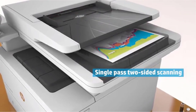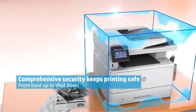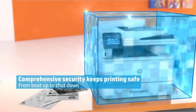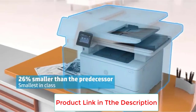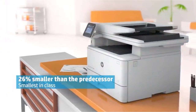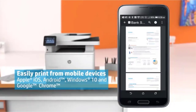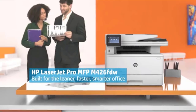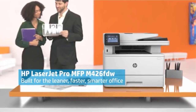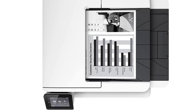It features an innovative auto duplex printing mode which allows you to print on both sides of the page to save paper. The versatile printer offers high quality printing, copying, scanning and faxing in a compact space-saving design. You can print from virtually anywhere using mobile devices or your PC with HP web apps for complete control. The printer incorporates intuitive tools like HP ePrint, so you can print from virtually anywhere.